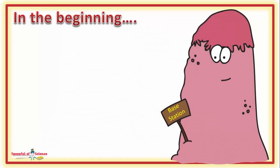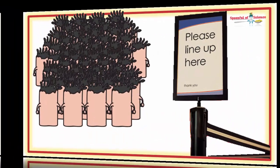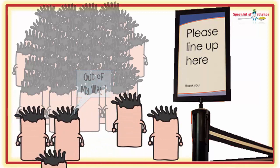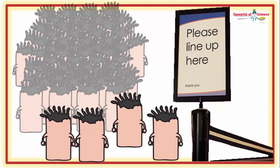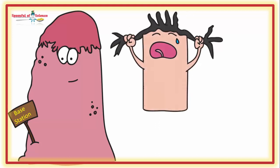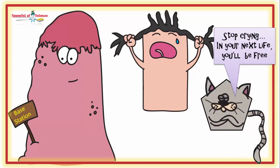It all begins in the base station of the villi. Specialized intestinal stem cells birth baby enterocytes. And as they grow up, they jostle each other for a place on the travelator. The unlucky ones get pushed down, not up. Some end up trapped in the base station, which for the most part is a big disappointment. But it's not a hopeless situation. The opportunity to float free is delayed, not obliterated.